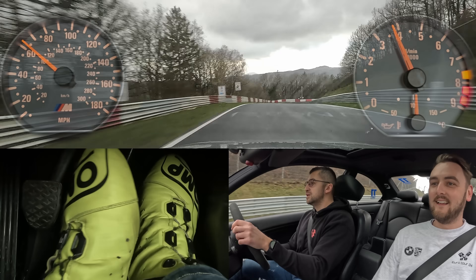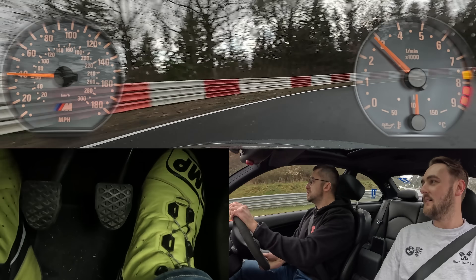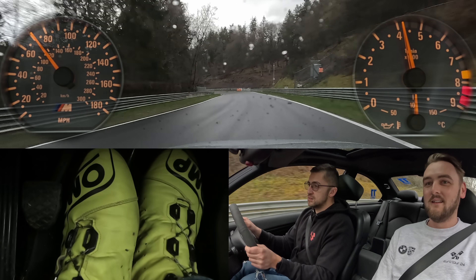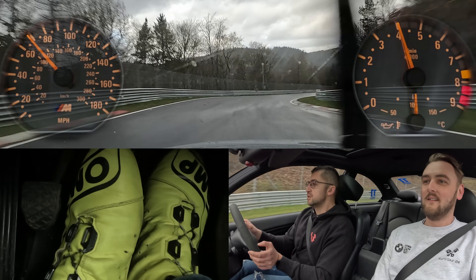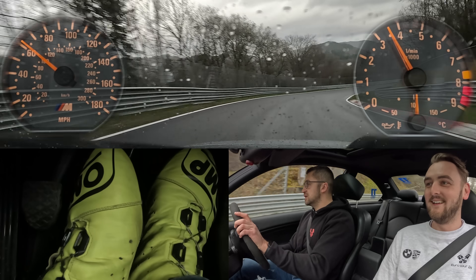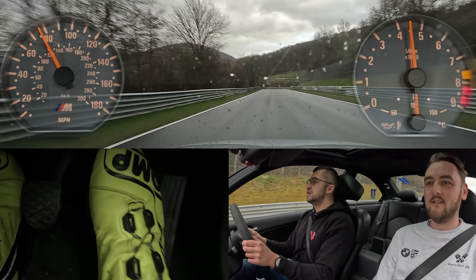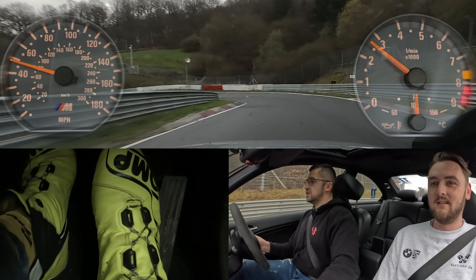I got caught off guard because this section has been repaved in 2018 or 2019, and it was very grippy in the wet, but now not anymore — especially the braking zone is horrible, so you really need to watch out there. Brake off the line, stay longer out — it's a full-on mirror experience. Staying out, something fast — a GT3 or something — coming up behind us in the mirror.